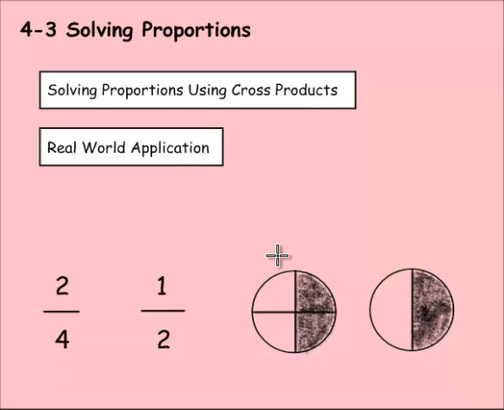If you remember our last lesson, we showed you that 2/4 is the same thing as 1/2. They are proportional. I'm getting the same amount of pie whether I cut it up into 4 pieces or just 2 pieces. A great way to check proportionality is to use cross products like we're doing here. So I can multiply 4 times 1 and I can multiply 2 times 2. If the answer is the same, it's going to be proportional. So 4 times 1 equals 4. 2 times 2 equals 4. So guess what? These would be proportional.